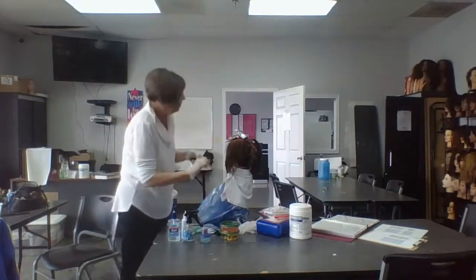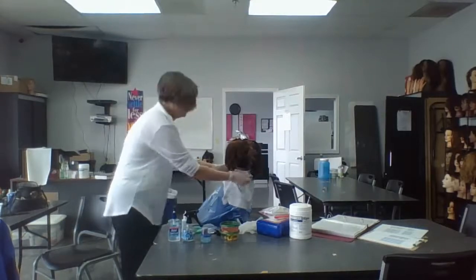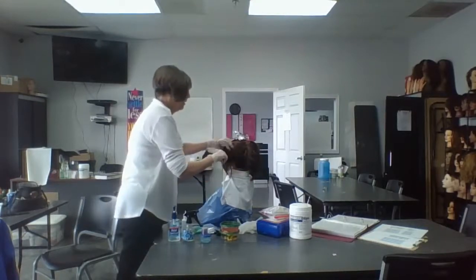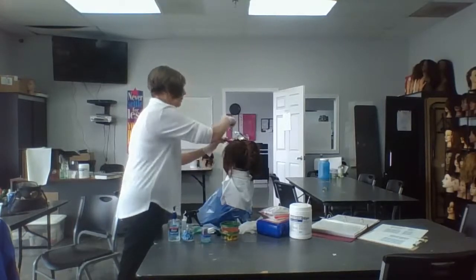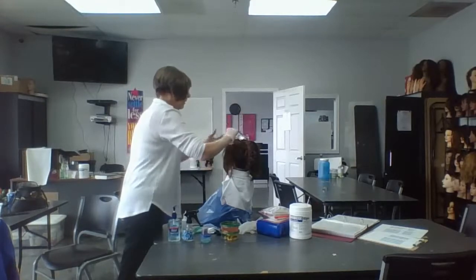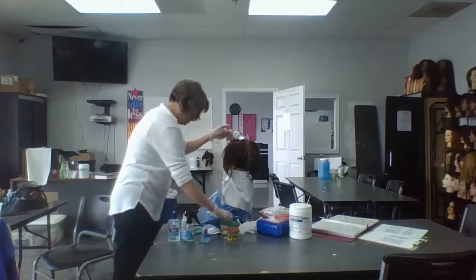Okay, rat tail comb. I'm going to come right from the top on this. I'm trying, guys. Right from the top on this. Really skinny slice. This is why I pushed all that hair from the highlights over to the other side. Really skinny slice. Need my brush.